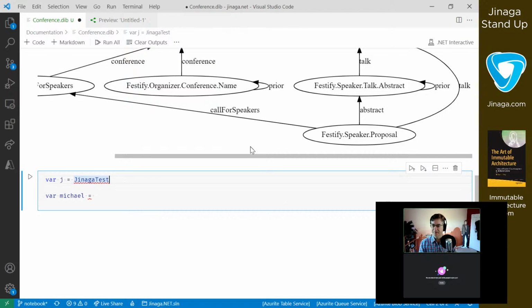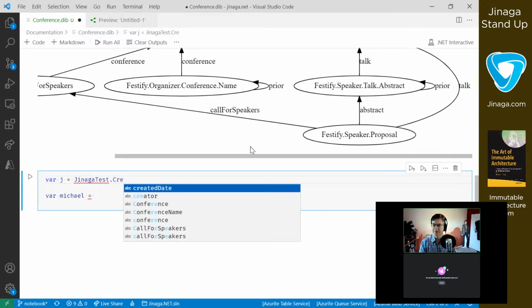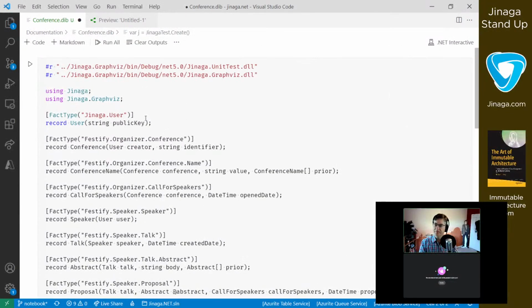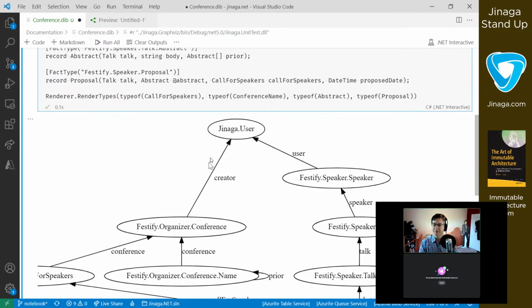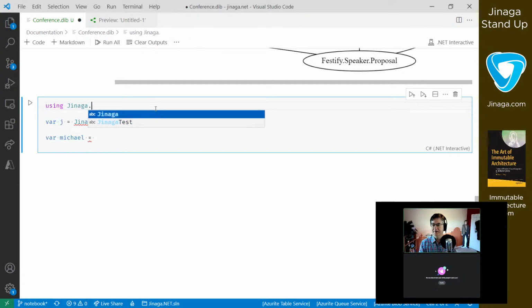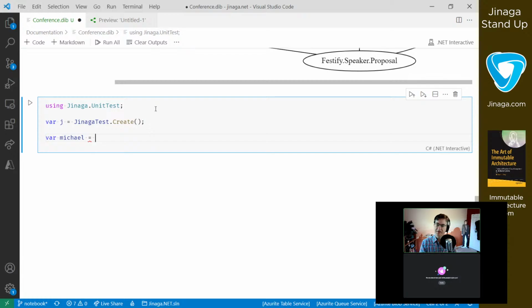It's already in the using, so it should be there. So I'm going to say Janaga test dot create. And it should be, oh, it's not. So let's go ahead and add using Janaga dot unit test. That helps. Now you can get to that. Okay. So there's my J, which is an instance of Janaga.